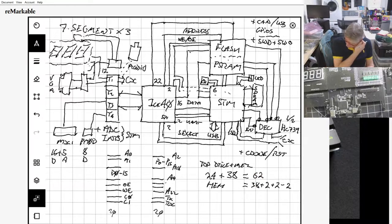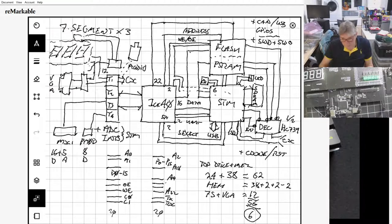So 62, oh, we need to write down our 7 seg plus VGA equals 12, plus audio. We'll leave the audio out. Let's see how many we've got left. So we've got 44 plus 12, which is 56. 62 minus 56 gives us 6 more pins. Yeah, I'll come back to that in a sec, Laurie. So we've got 6 pins left to play with, okay? To do the audio and the PS2 with.